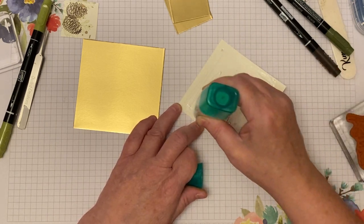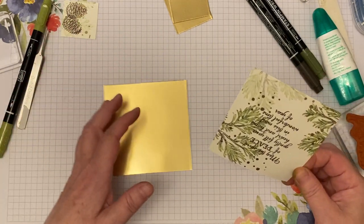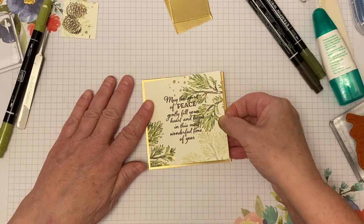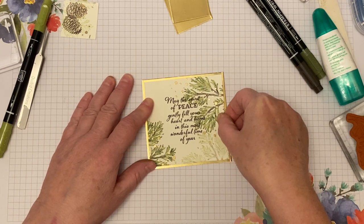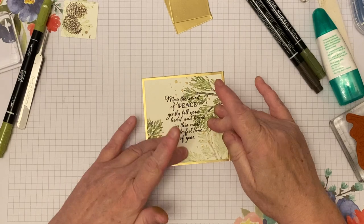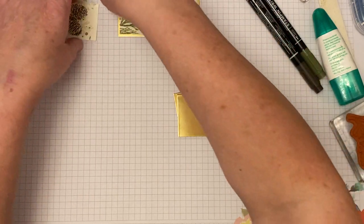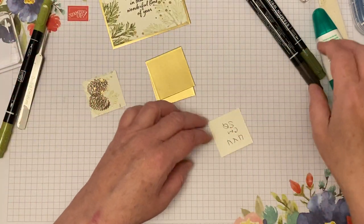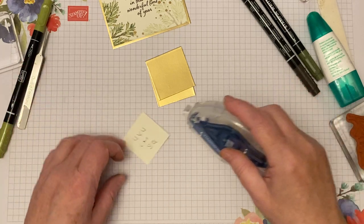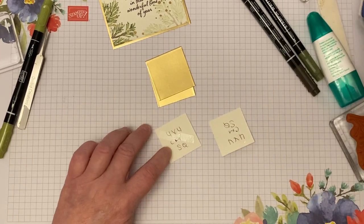Because this is curled up, you do want it to properly stick to your gold piece without a problem. I don't want it peeling up. So make sure we've got an equal border all round. That's it. See, no curling now. No curling. Perfect. Pop that up there and bring these ones down. These ones haven't curled so much, so I'm just going to put one just across there. Just across there. There we go.